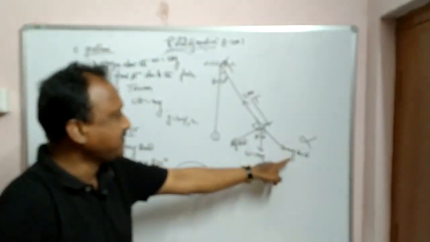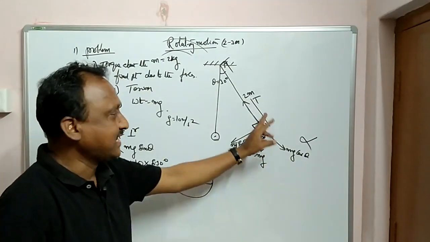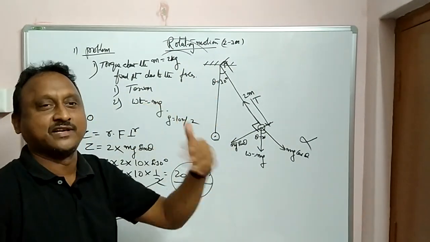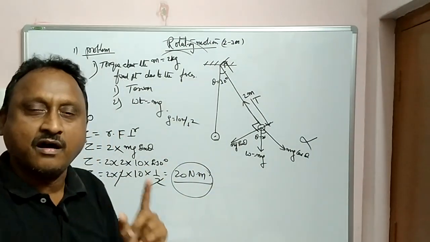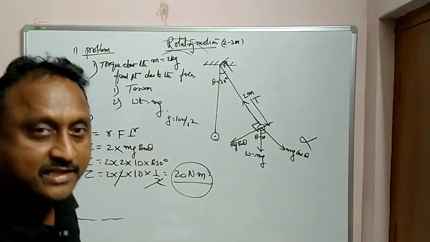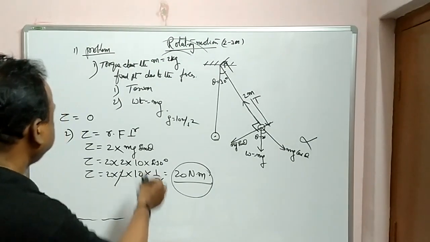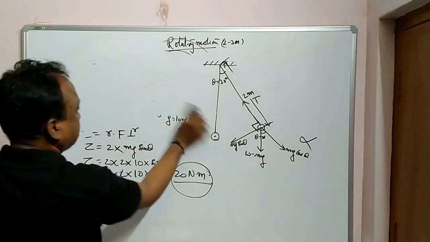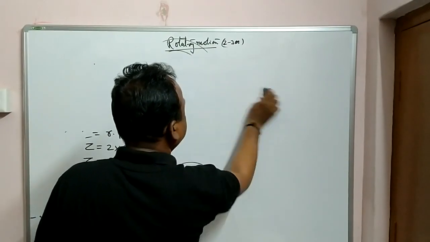Tension and mg cos theta do not create torque, because mg cos theta and tension are both acting along the axis. So along the axis, torque cannot be created. Only from the definition, torque is either force into r perpendicular or r into force perpendicular. Clear? Please note down this problem. This numerical is very important for the examinations, MSET as well as IP. Clear? Right. Now let us go for the next thing.